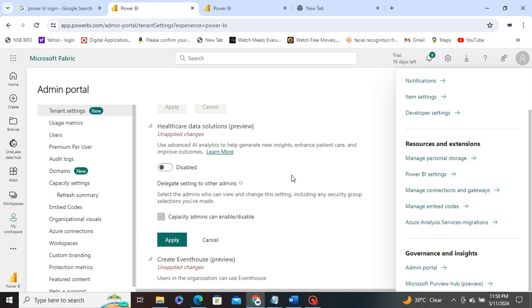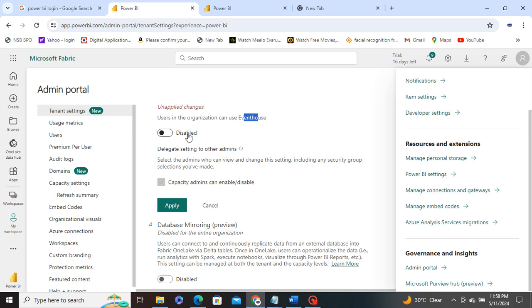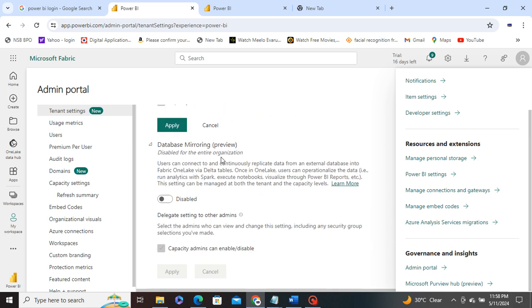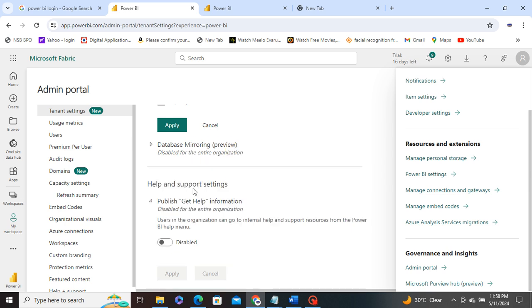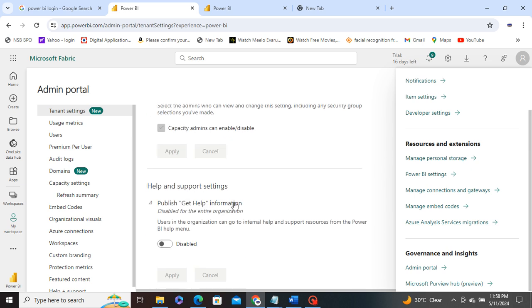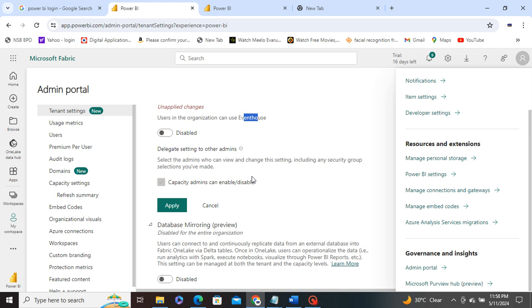Create Event House. Disabled for the entire organization. Users in the organization can use Event House. Database mirroring. Disabled for the entire organization. Users can connect to and continuously replicate data from an external database into Fabric OneLake via Delta tables.